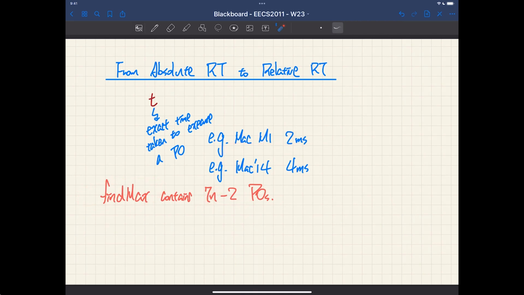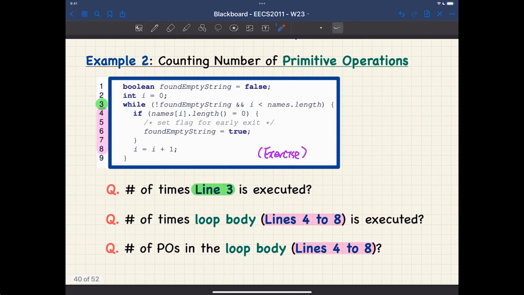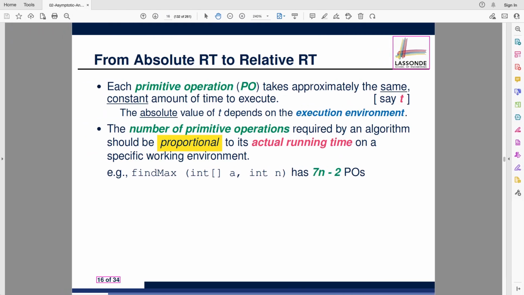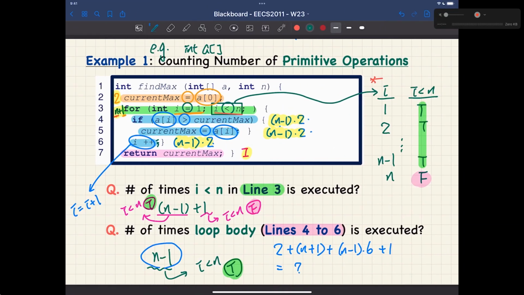Oh, one more thing I want to just make sure you, maybe I didn't quite mention explicitly. I want you guys to see. Beg your pardon, very quick distraction. Here, in the findMax, if you look at the parameter, we have one array and also n. N here is a very common variable for denoting the size of the array. So let me show you one example right away. Sorry, I forgot to mention. Let's say we have some integer array A. Oh, guys, you should have told me earlier, right? There we go. All right, guys, don't be shy. Shout at me if I forgot. Don't shout at me in general, but shout at me if I forgot, okay?